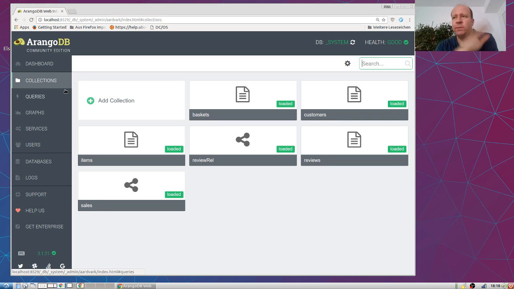So this is by no means the only possibility with which you can set up things, but it is one possibility which I think is a suitable way to model the data for this little online shop, and it makes use of the multi-model nature of ArangoDB. So let's quickly study what we have in there. So obviously an online shop has customers.